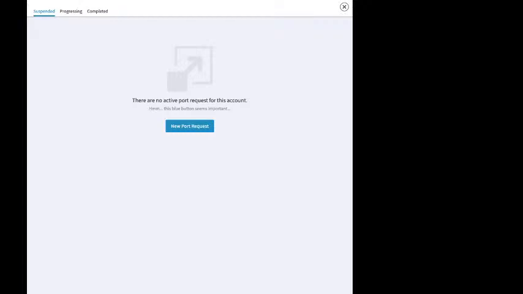Now, if there's a problem with the port, like they say the wrong person signed it, or the address is wrong, they give us a general error, like address mismatch or unauthorized signature. We'll let you know that via email, saying, hey, this is what happened. But in the case of an unauthorized signature, they're not going to tell us who it's supposed to sign for. Right? That's something you would actually have to contact them to determine. If they have old information, then you can update them, and then we can resubmit, for example.